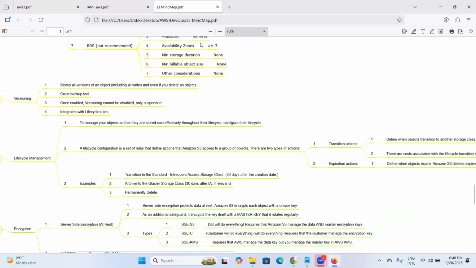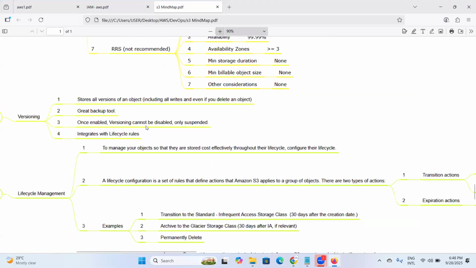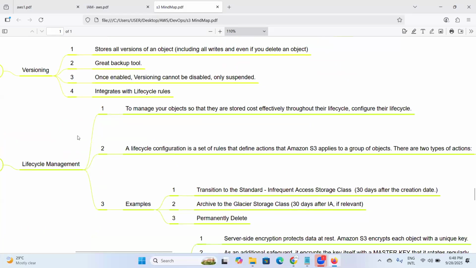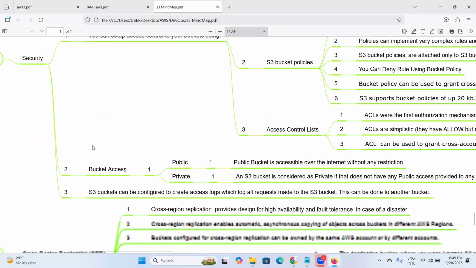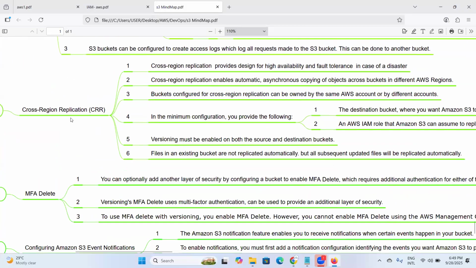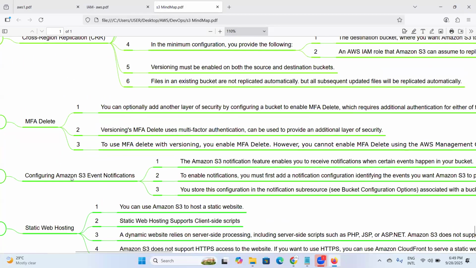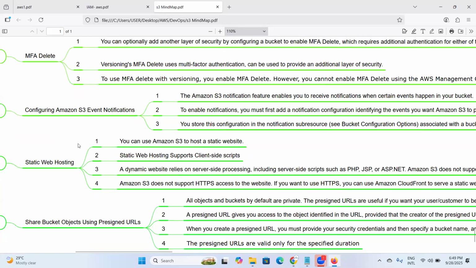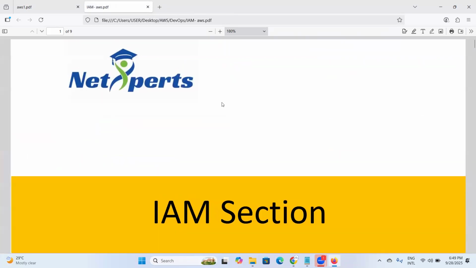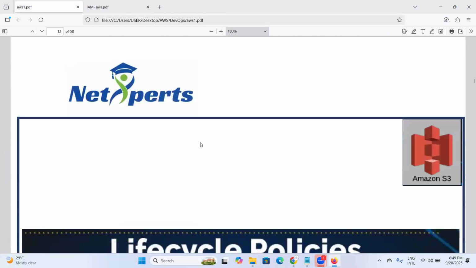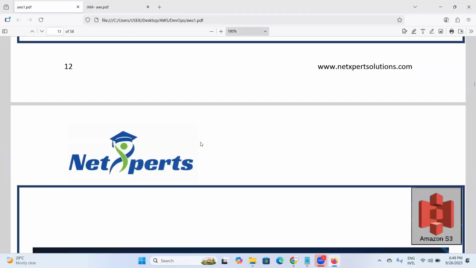And we have versioning, lifecycle management, encryption, something like that. So we have static website hosting too.